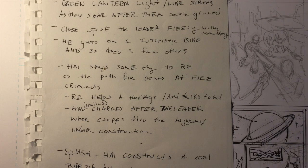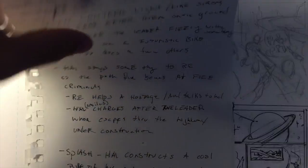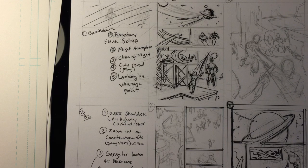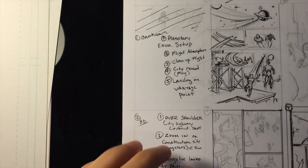I had a sequence where Hal starts on Earth and gets word from another Green Lantern to go help on another planet, but I decided that's too early. So I'm starting on the way. It's gonna be Hal Jordan — the original Green Lantern — and the neighboring sector's Green Lantern, Tomar, meeting up to investigate something on a faraway planet. That's where we pick up.